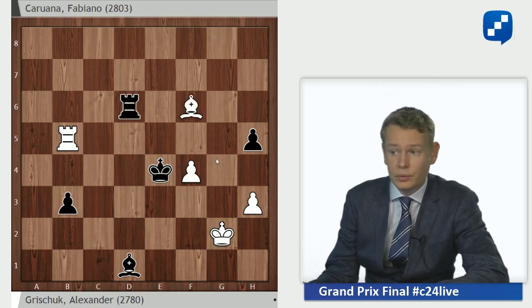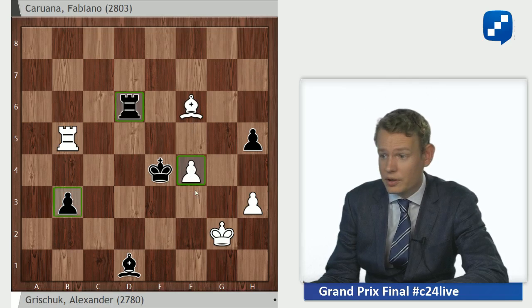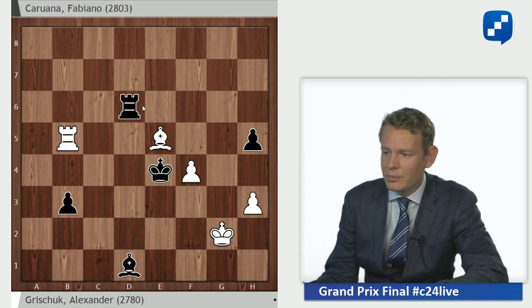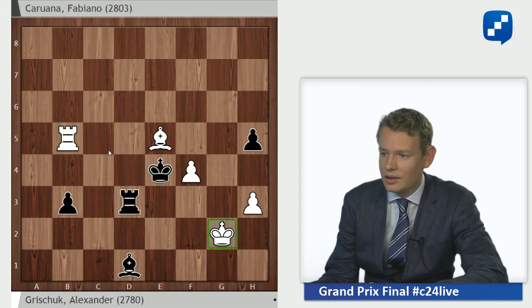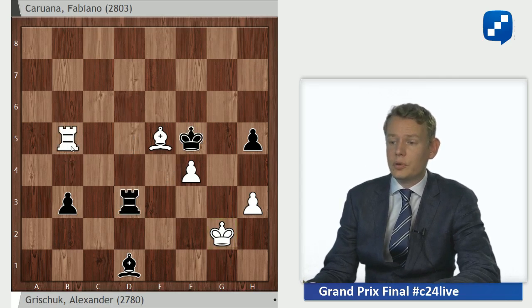Bishop takes f6, rook takes d6, so white loses his passed d pawn, has a passed f pawn, but that doesn't look very scary yet, while black's main trump is still on the board, and black keeps, I'm not sure if making progress, but keeps practicing winning chances at least. Bishop e5, rook d3, once again boxing in the white king. Rook d4 check, king f5. And Grischuk goes rook b5 back.